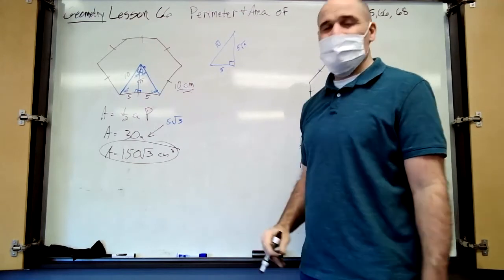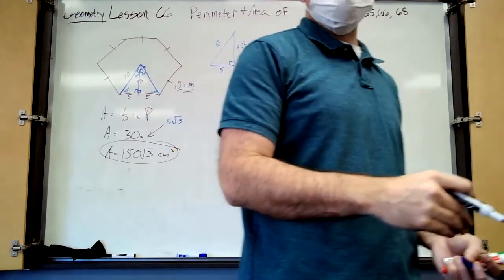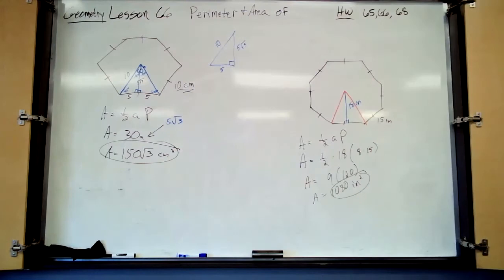If the length of the side of a hexagon was 18, what's the apothem? If one of the sides of a hexagon was 18 inches, what's the apothem? This is not the answer. Toby? It would be 9 radical 3. 9 radical 3. So what are you going to say?